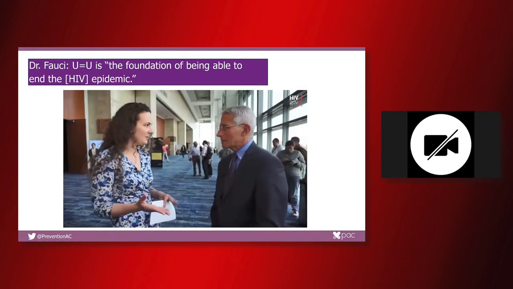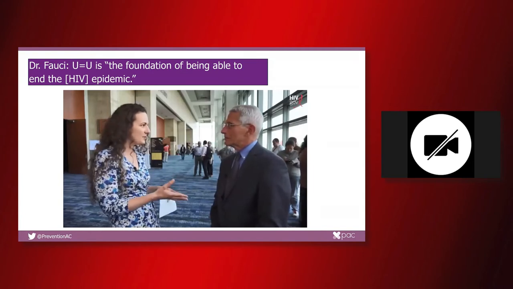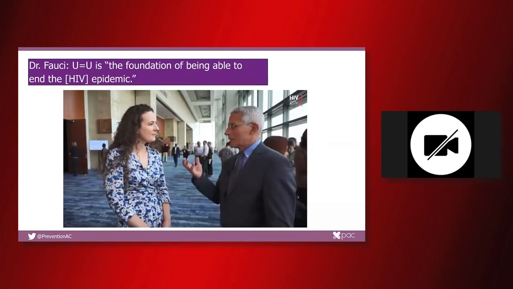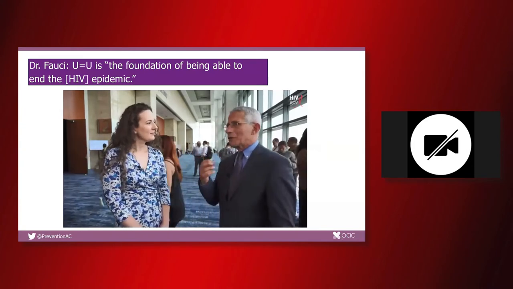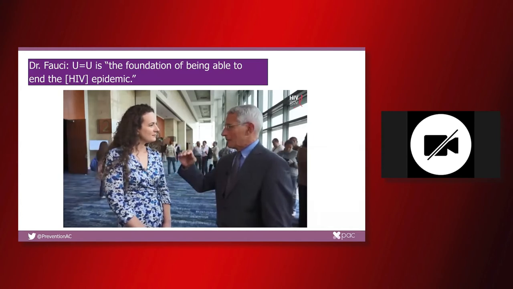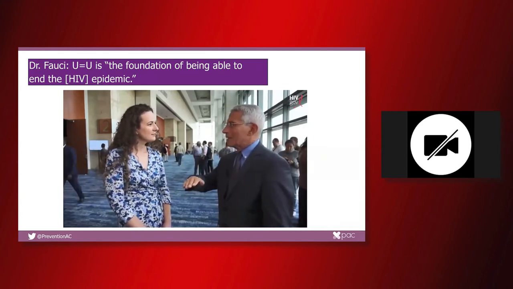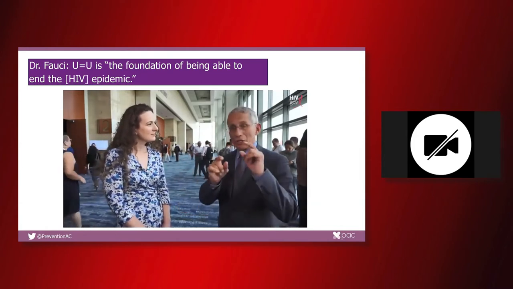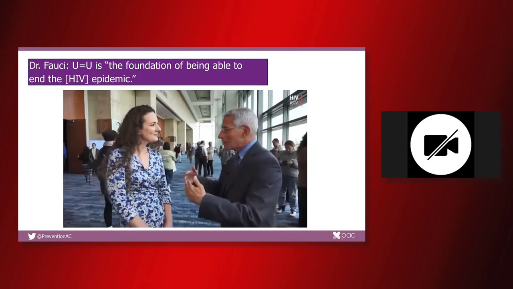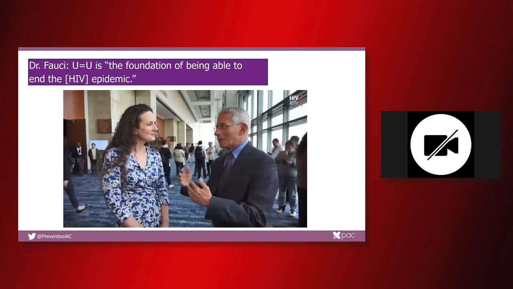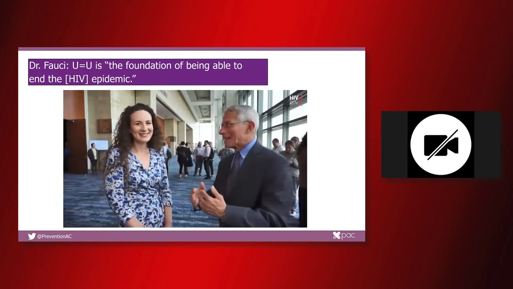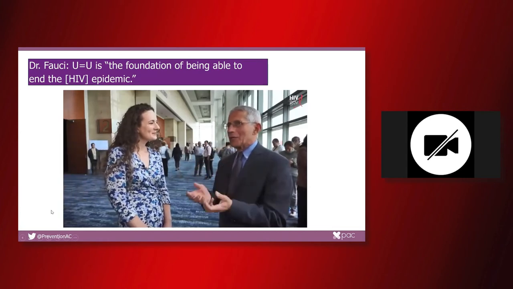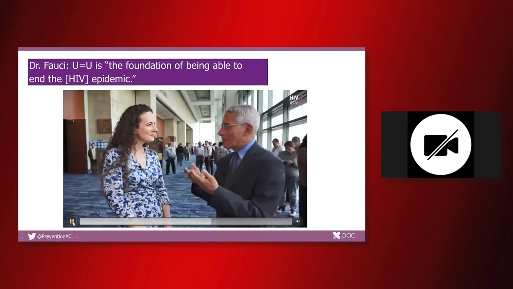So you talked a little bit about treatment and using it as prevention, or U equals U, as a lot of people know the phenomenon. Is that one of the tools that you'll be using, rolling out? U equals U is the hallmark of what we're doing, because if you can get the viral load in any given individual to below detectable, that person will not transmit infection. That means U equals U. So if we accomplish U equals U, if you think for a moment, what does that mean? That means we don't have anybody that's transmitting infection. So that's what I mean when I say that the concept of U equals U is the foundation of being able to end the epidemic.